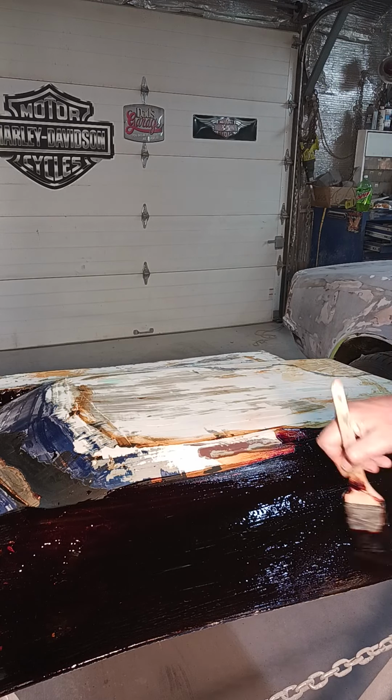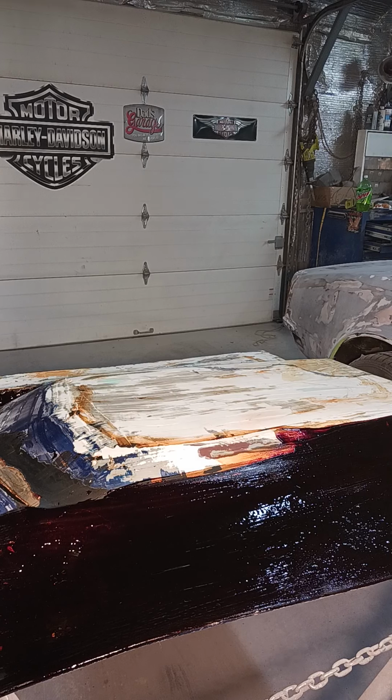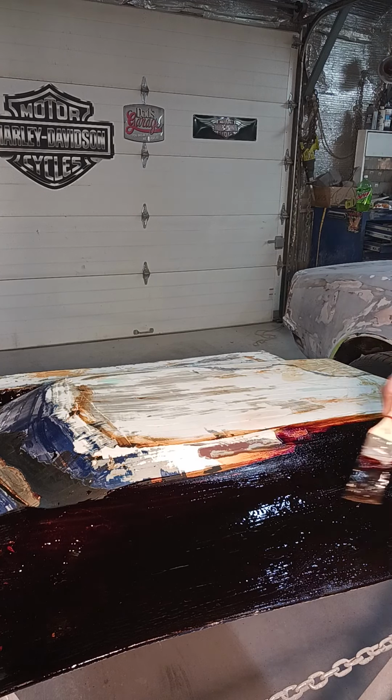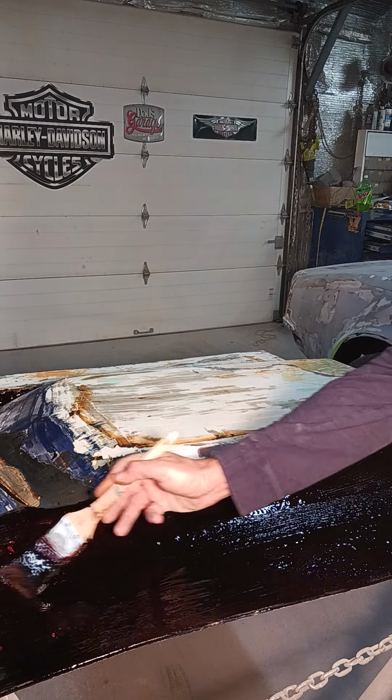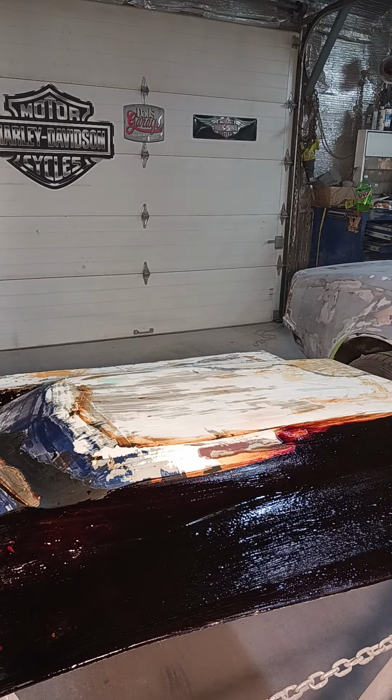The people that make that paint remover took the methylene chloride out of this stripper, and now it doesn't lift the paint like it used to. It doesn't burn your hands. The old stuff would burn you. Our paint supplier told us that they were making drugs out of this chemical. And you believe that? You know that, mama. And now I've got to work twice as hard because people are sniffing this crap.